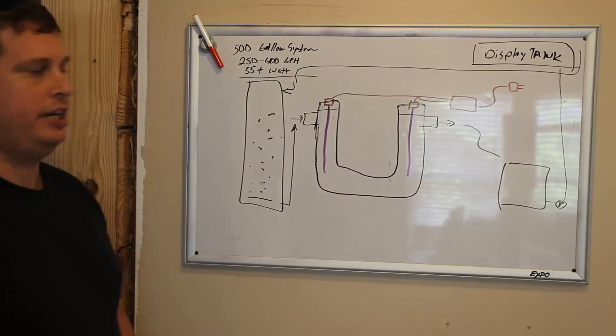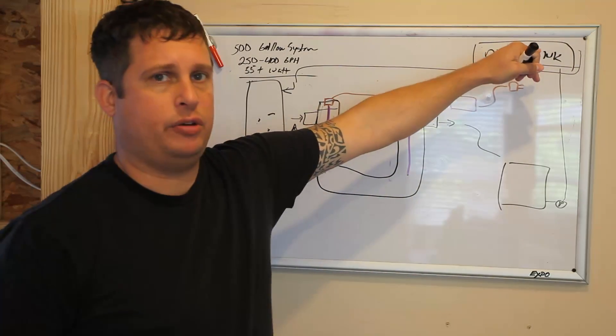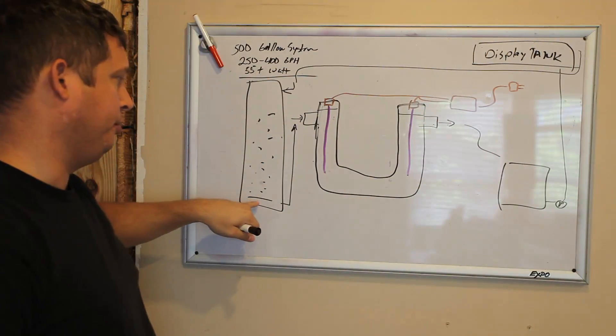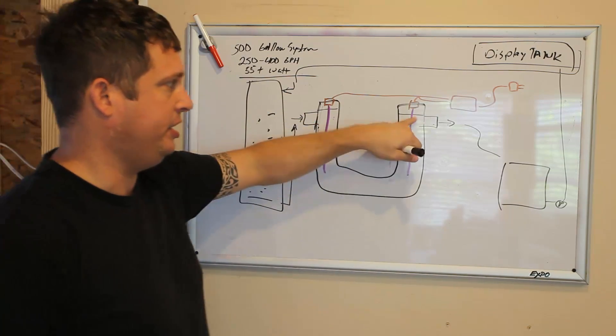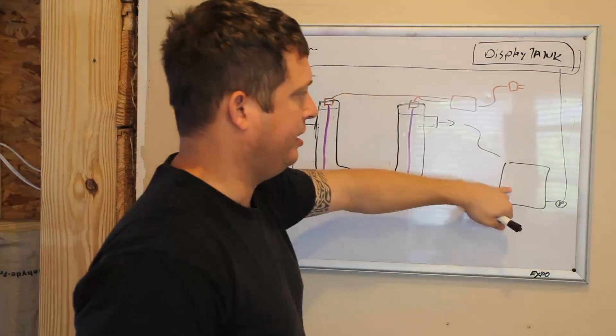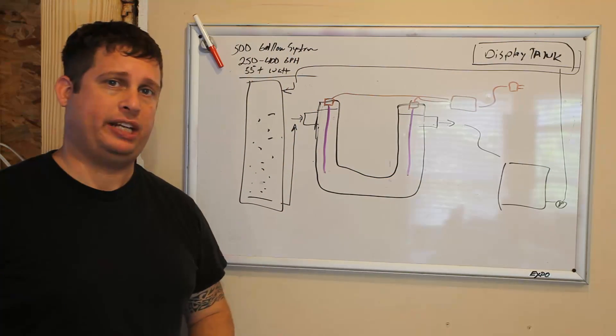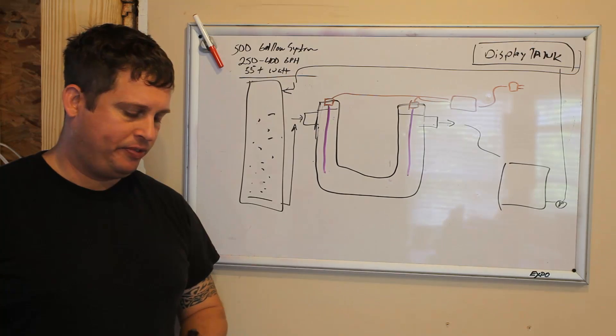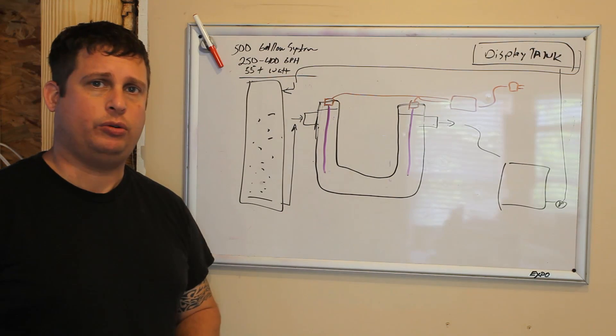The tank is above here, so as the water drains down it will readily go through the protein skimmer, and as long as this is lower than that it'll go through here. As long as this is higher than that it'll flow its way down and it won't cost me anything extra to run. This is what I would call intelligent design for a saltwater system.